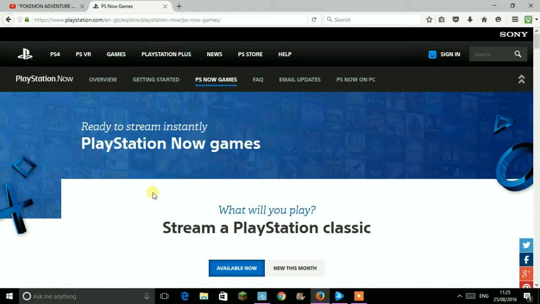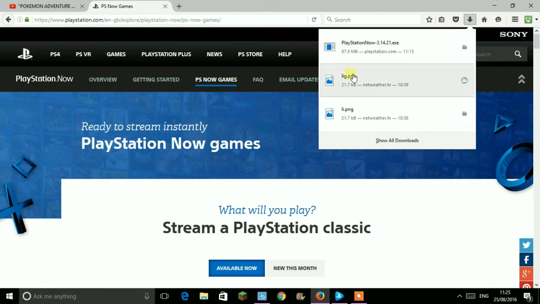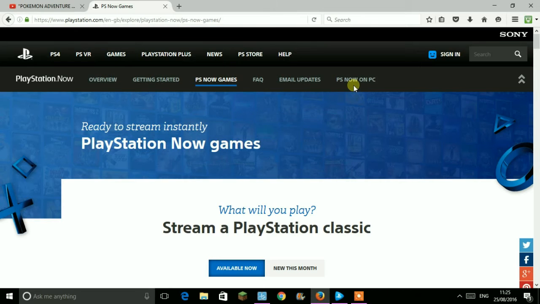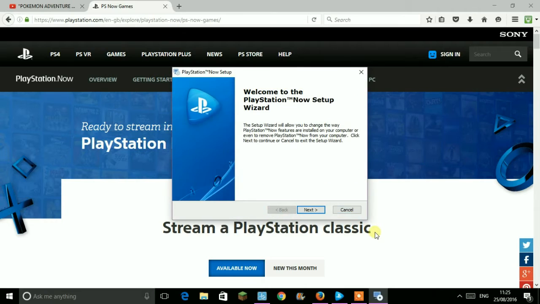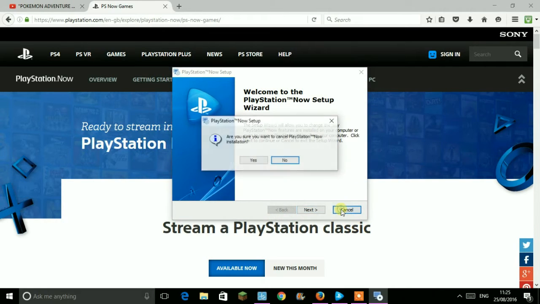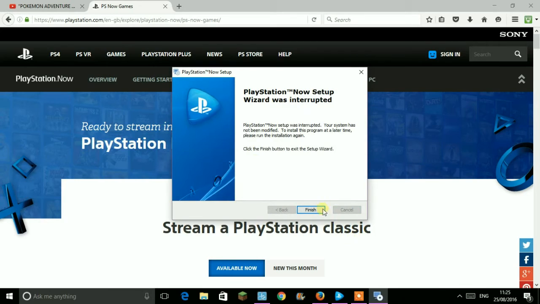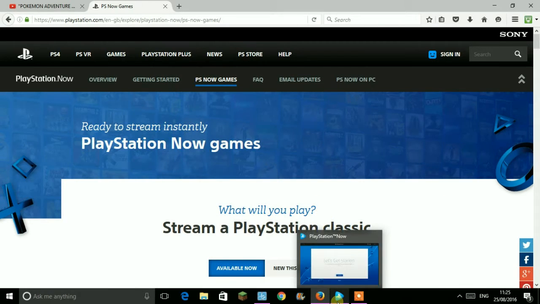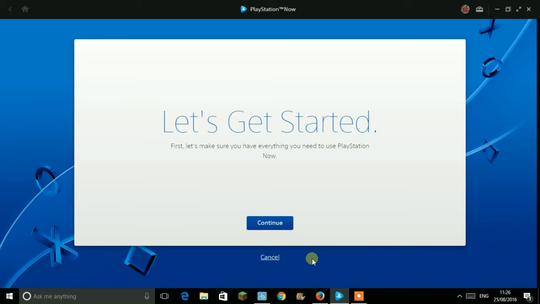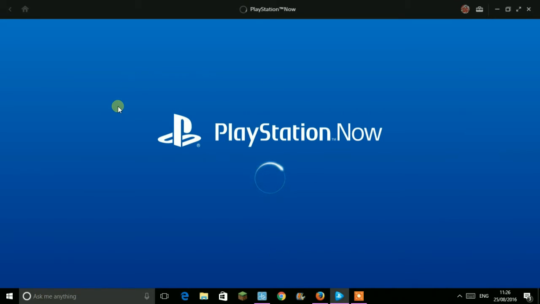So you get a 7 day free trial, and obviously I can't do that because I've already downloaded it right here. Once you've got it, you'll come up to here, you want to run it, allow changes to your device, and then you'll come up to this wizard. Just go through the complete setup, and it will come up to approximately this screen where it'll say do you want to start your free trial, and that's where you get set off.